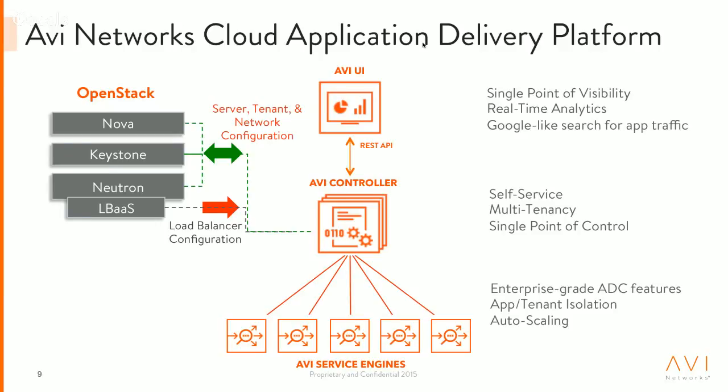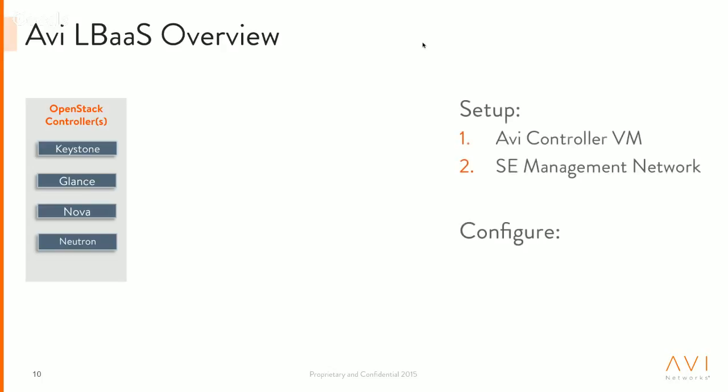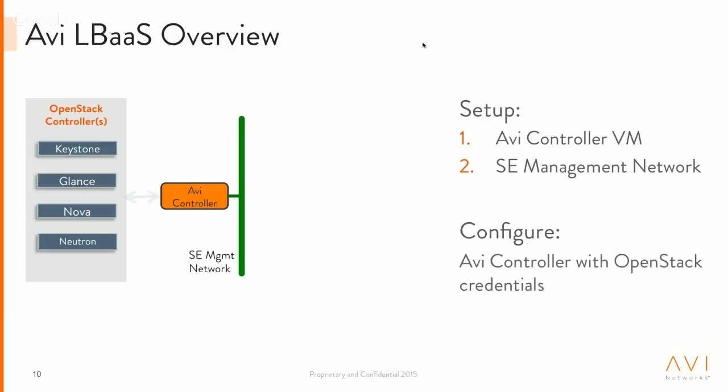Let me walk through how it lays out in an OpenStack deployment. You have OpenStack controllers. One of the things you do is have a controller, which could be running as a VM. We wanted our solution to be entirely on top of OpenStack. So you create a project, create a controller VM in it, and then create a network for it. That's what it's connected to. And you need to configure the controller so that it can talk to Nova and Neutron through public URLs.